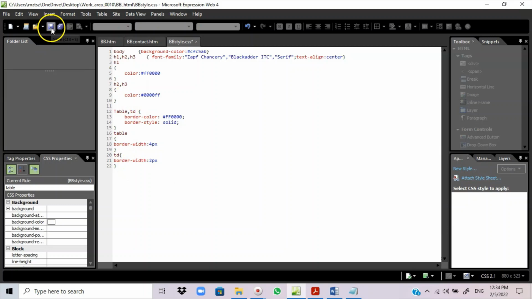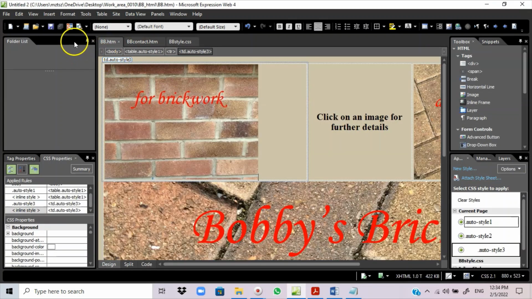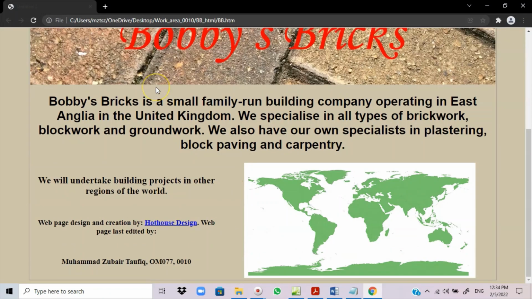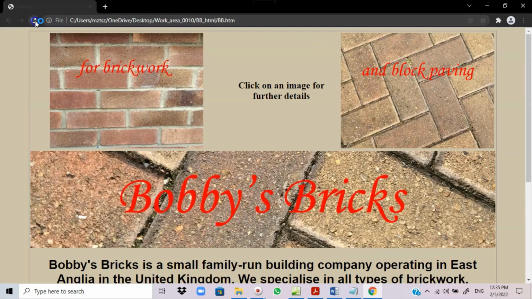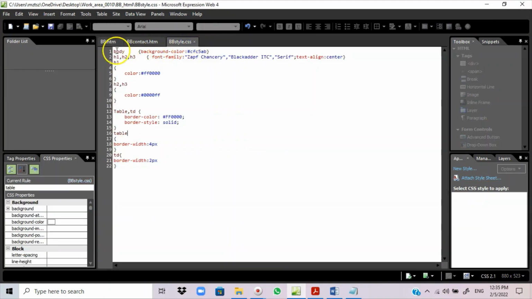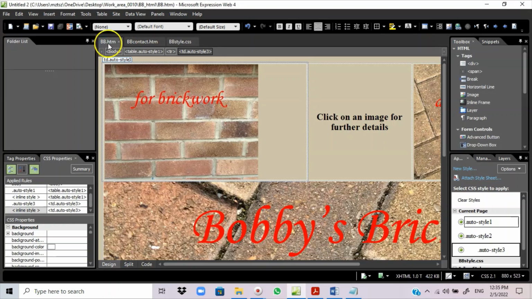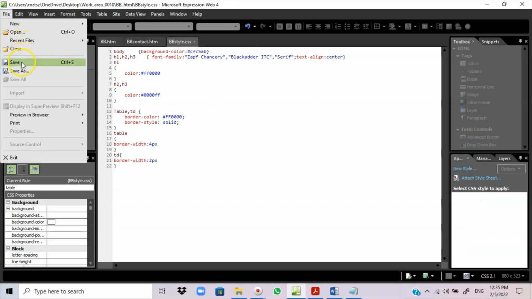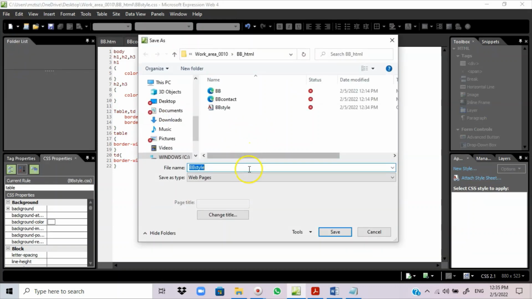That's done. We will save that. Yep, saved it. Now let's preview that in the web browser. Let's see what we can do. File, save as, baby style. Save.